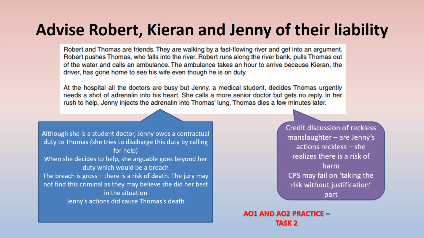You could be credited for a discussion of reckless manslaughter for Jenny here. So are her actions reckless? She realises there's a risk of harm, but in terms of taking that risk without justification, the CPS may fail here in proving that part because, of course, she could be justified by saying, I couldn't get help, so I had to act. All the doctors are busy at that time.